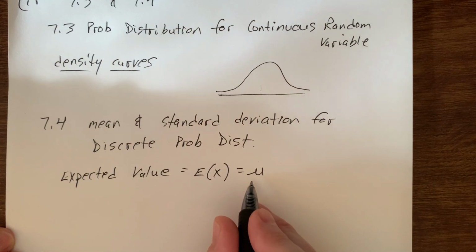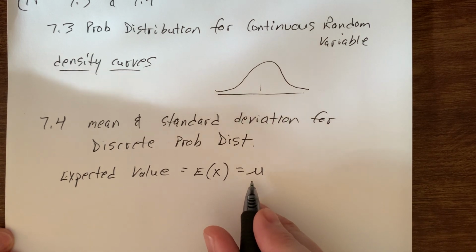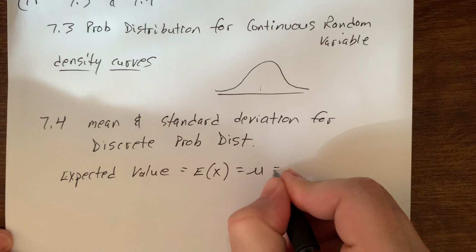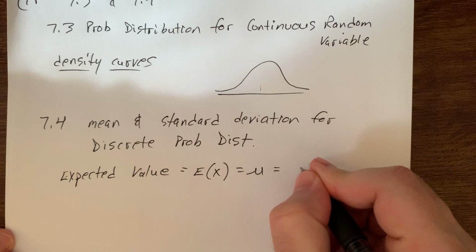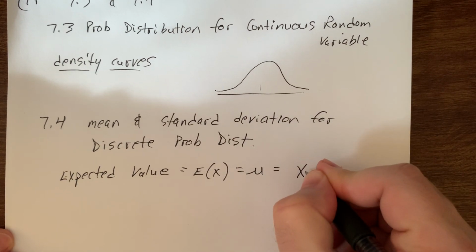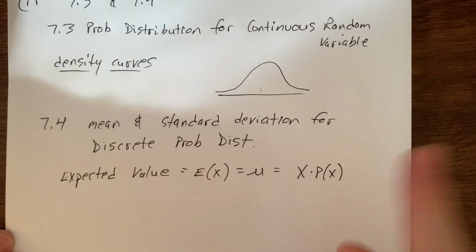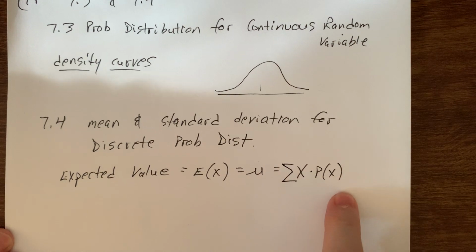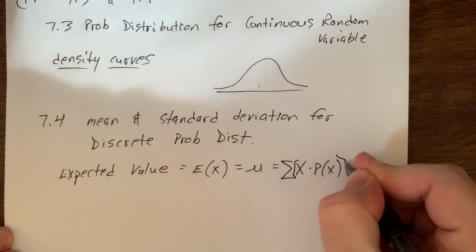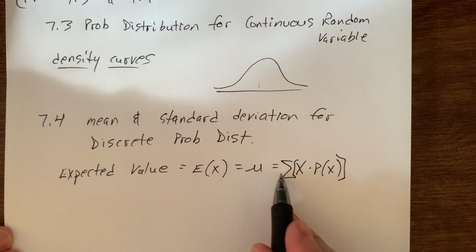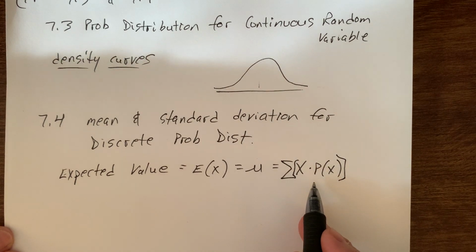The formula for this is not that bad. Not quite as nice as our standard formula, add all the data values, divide by how many you have, but it's a very similar idea with the understanding of probability. What we will do, we will take each possible outcome, every value for the random variable, we will multiply it by its respective probability, and we will add all of those values together. So we are going to take the summation. I like to stick an extra bracket here to make it clear. We're going to find the summation of the x times p of x column. So I'll come and use this in just one moment.